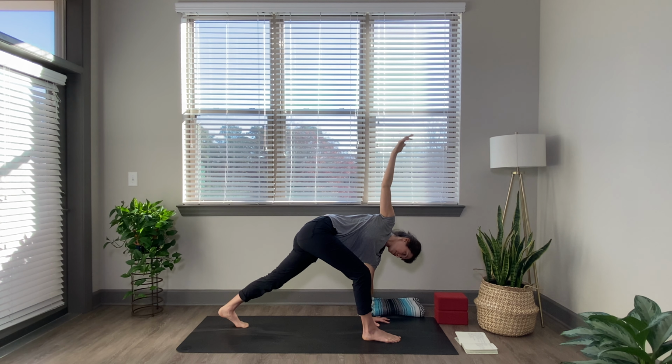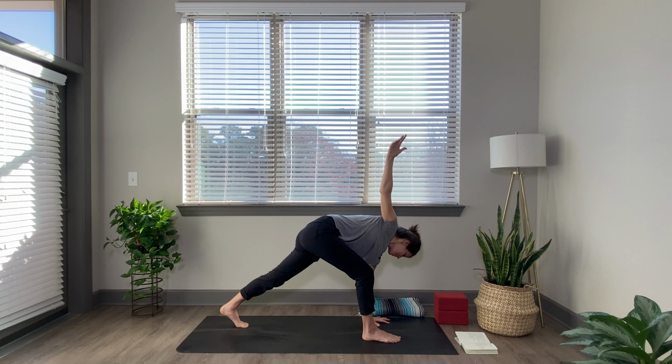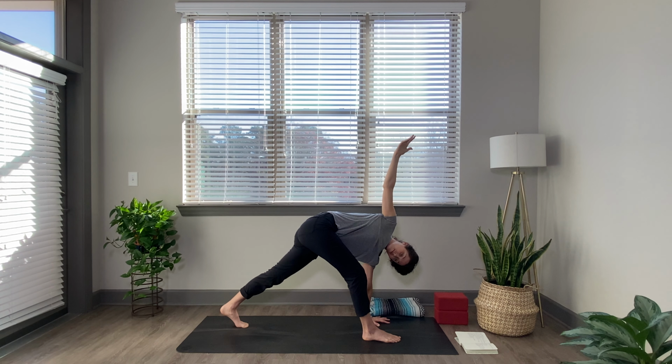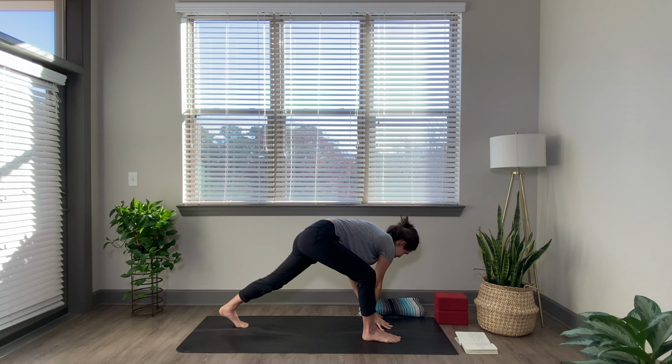And if it would feel nice for you, you can start to push down into this right big toe mound and maybe begin to straighten that right leg just a little bit. Once again, that might just be too intense for where you are right now, so just keep the knee bent. Nice. So bring the right hand down to the floor, and we're going to keep the fingers somewhat over toward that front foot.